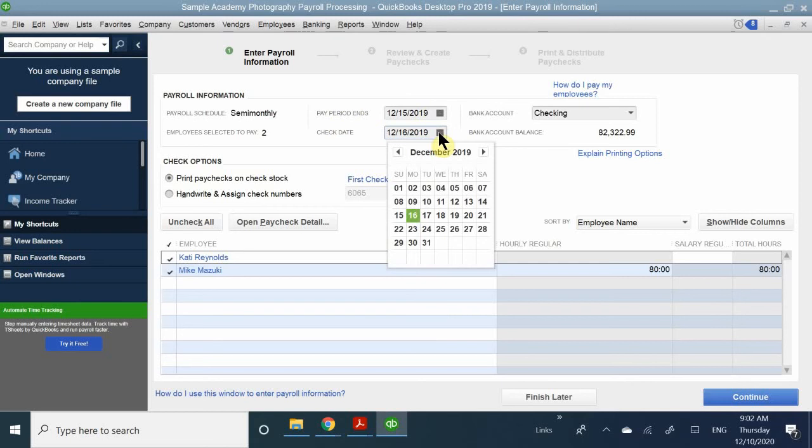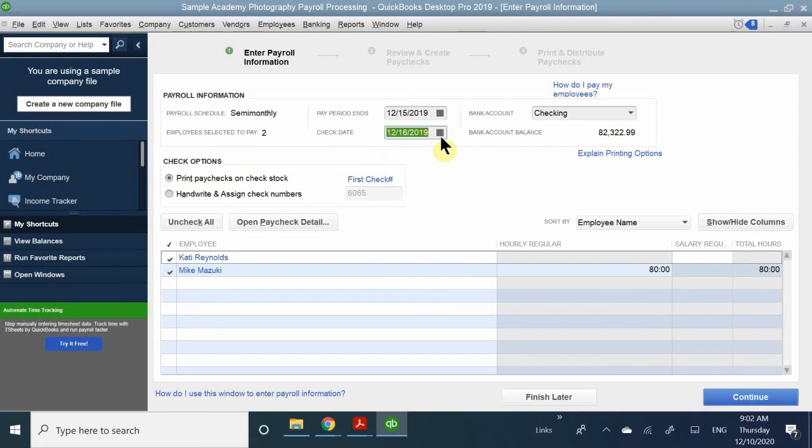Make sense? You can always set dates ahead of time to make the checks available when you want the checks to be available. So again, in this case, I'm processing payroll on a Sunday since it's the 15th, and I want the check to be available the next day. So I want to make sure that my checks will be available on Monday. Okay? So you can set any days before that.